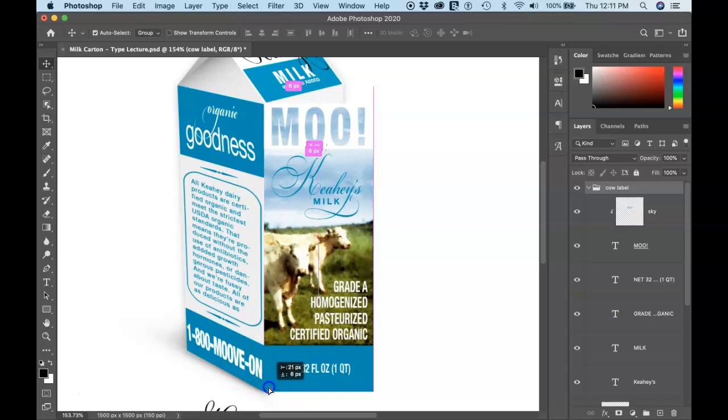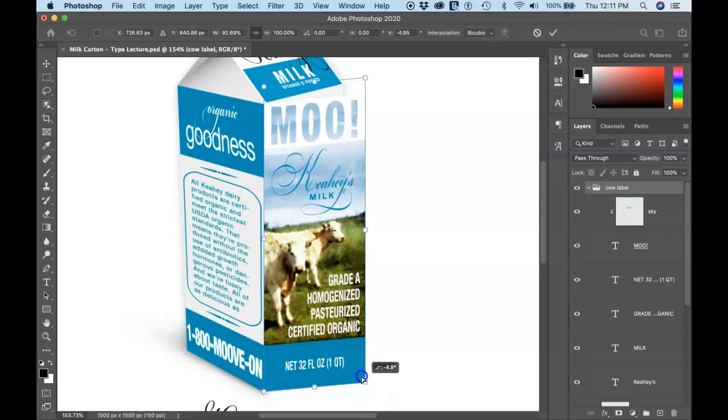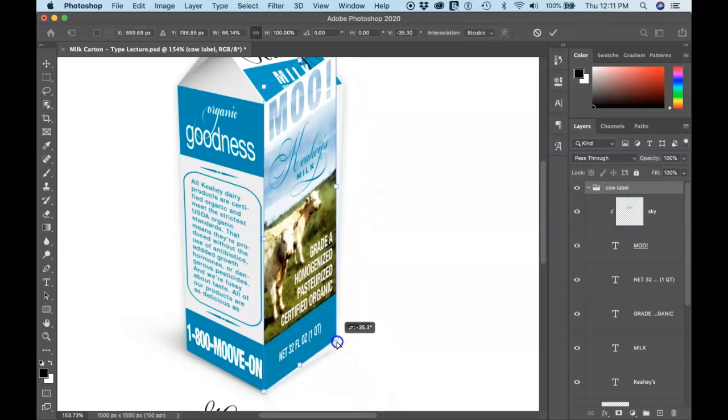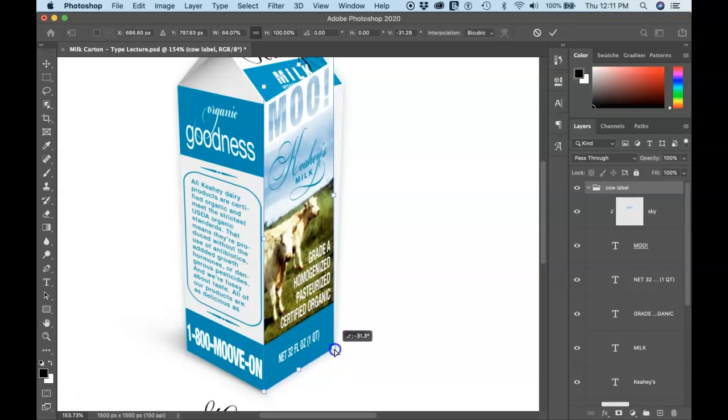All right, so let's try to line it up right on the edge here. Now, you might be tempted to just use free transform to try to adjust this. Remember, Command T is a shortcut for the free transform tool. And if you also remember, if you hold down the Command key, or Control on a PC, you can distort objects. See that?